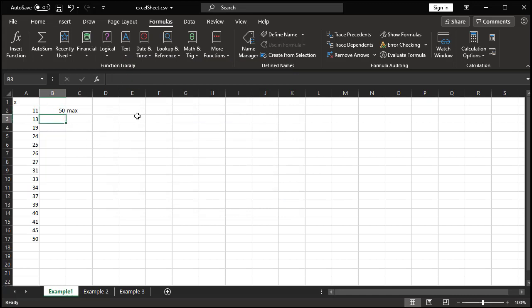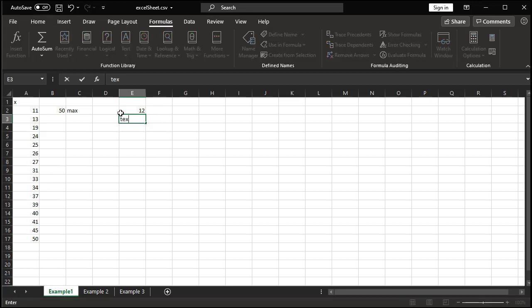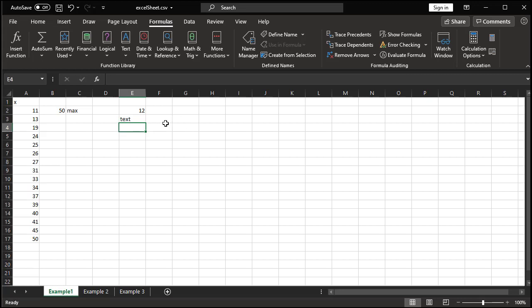In Excel, when you put numbers in, it knows that that's a number, right? You see, it aligns it to the right. If you give it a text string, it knows that it is text and it aligns it to the left, okay? Another interesting thing, if you give it a date, it knows that too, right? I gave it 4 over 13, it knew that that was supposed to be a date, all right?